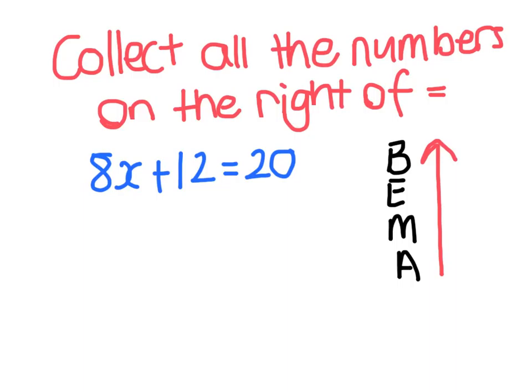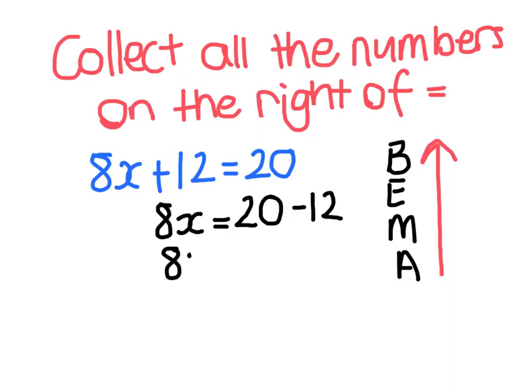Okay, so the first thing we get to do is the undoing of any addition or subtraction. So let's start off with this one then. So we've got 8x, we're going to keep our 8x here, and now we're going to do the addition from BEMER, and we're going to move that 12. So opposite operation of plus 12 is minus 12.